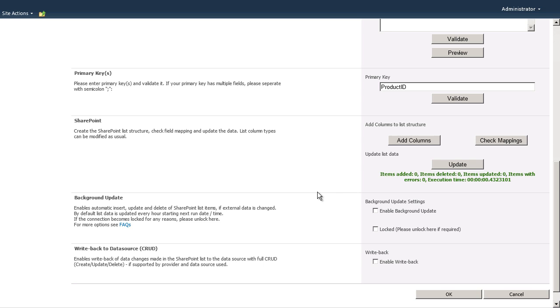The list can be updated on demand via the Action menu, via URL, the Update ribbon button, or using the API. You can also schedule updates to run as an automated job in the background, which is usually done every hour. In this demonstration, we're going to use the background update.